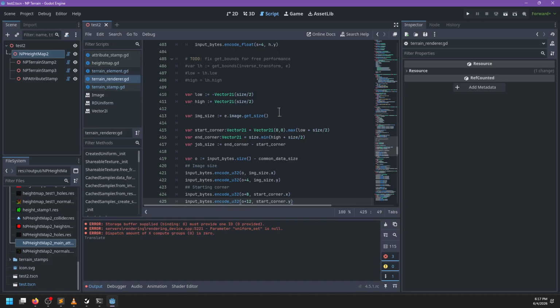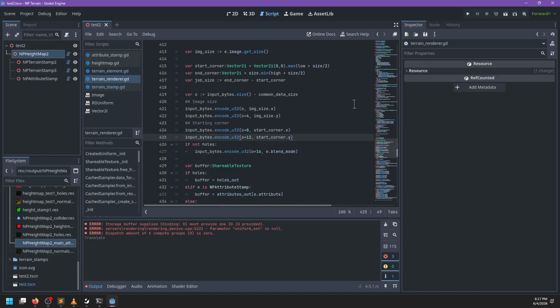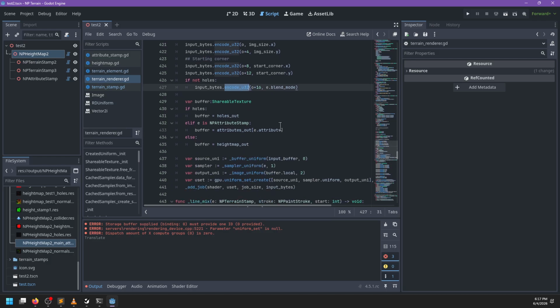So low, high, image size, start corner, end corner, job size. If not holes, we encode the blend mode.